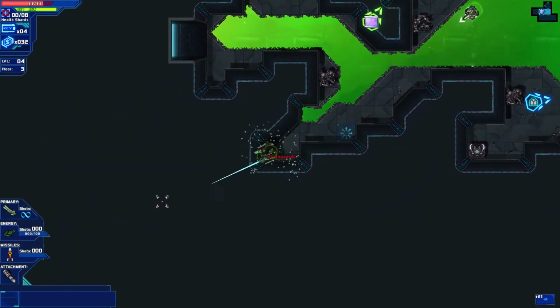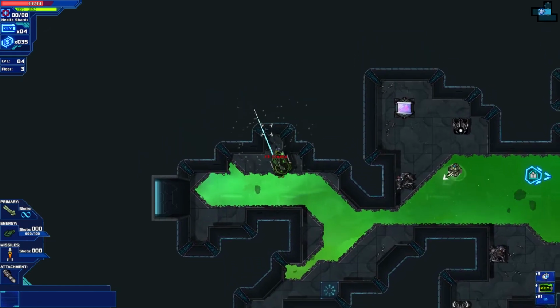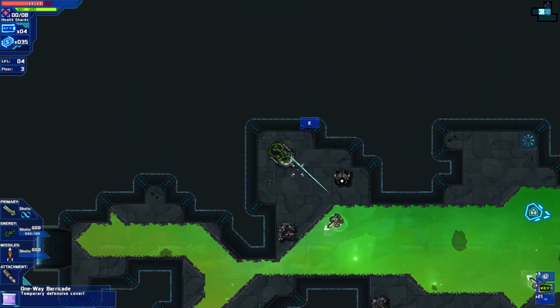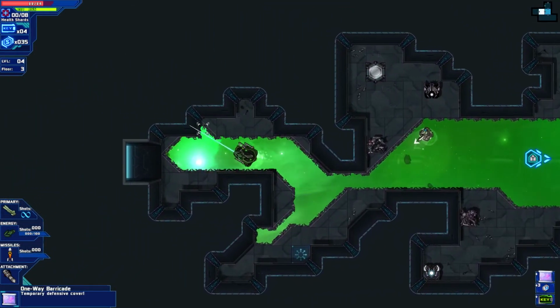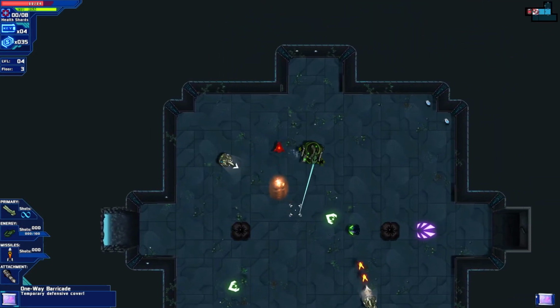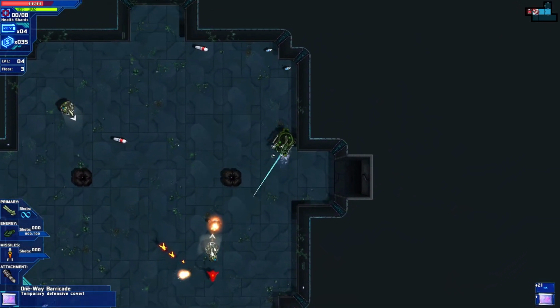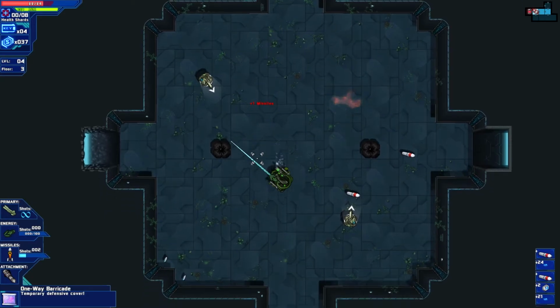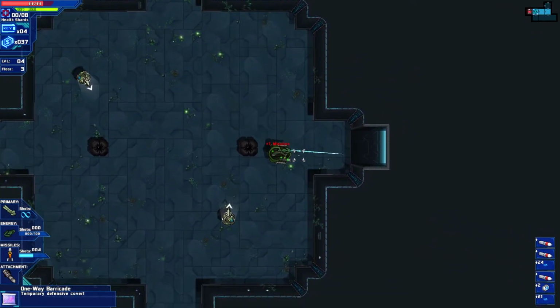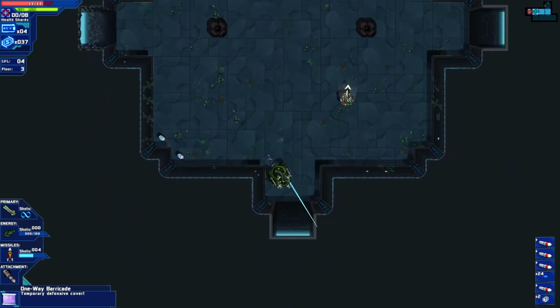Think that's him dead? Yes, it is. Okay, we got a key there, and we got some credits. What is this? Temporary defensive cover. Ooh. That could be useful for a boss fight. I'll take these, and that, and that, and that, and that.